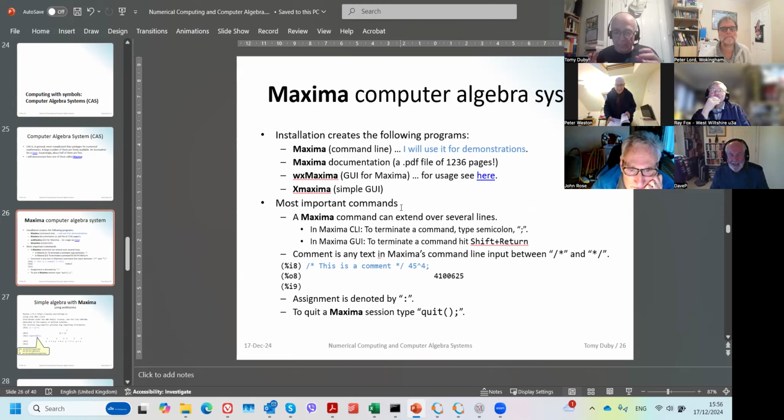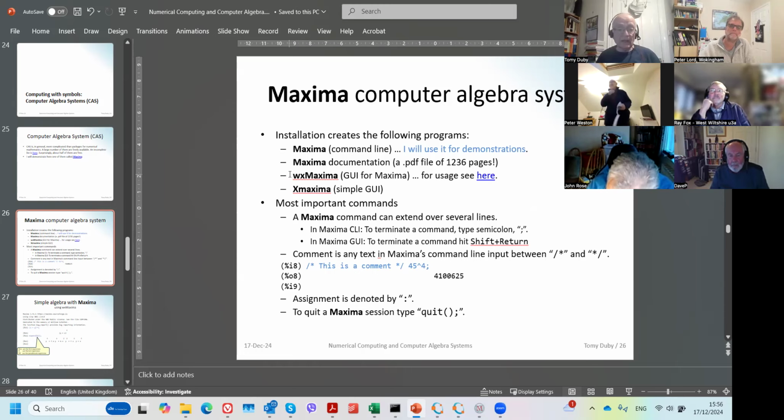There is a simple command line interface. There is a GUI, graphic user interface, which is called WX Maxima. I think it has something to do with the old Windows systems that were running on the first Linux or Unix systems. And it stayed there.